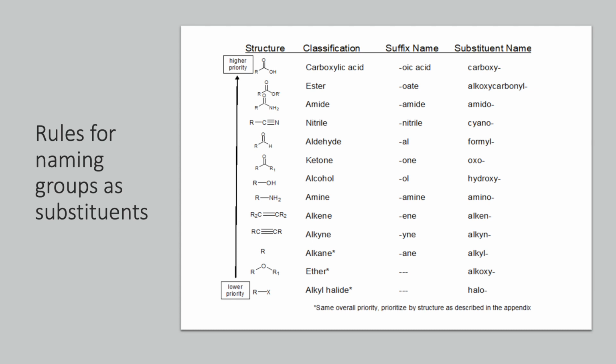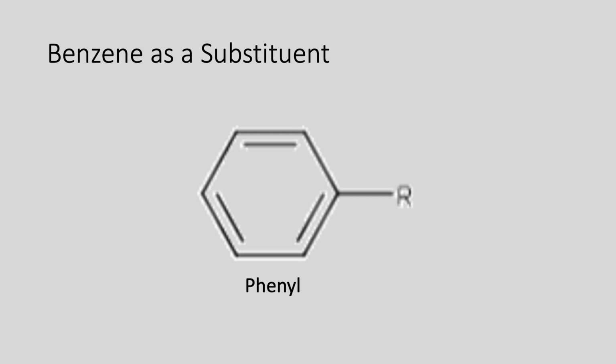These are going to be important as these are 3 of the substituents that I focus on when we start practicing naming organic compounds with multiple functional groups. One functional group that was not covered in the last diagram is benzene. So benzene is a substituent when it is not the priority functional group and when the carbon chain that it is attached to is greater than 6 carbons long. In this case, when benzene is the substituent, we call it phenyl.